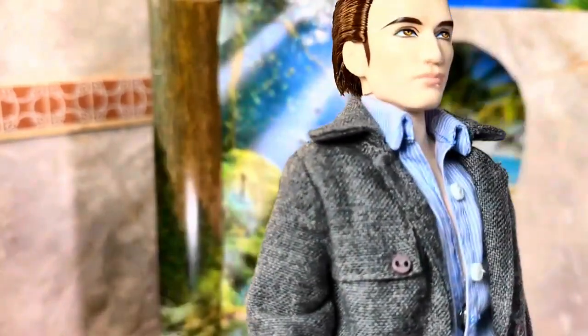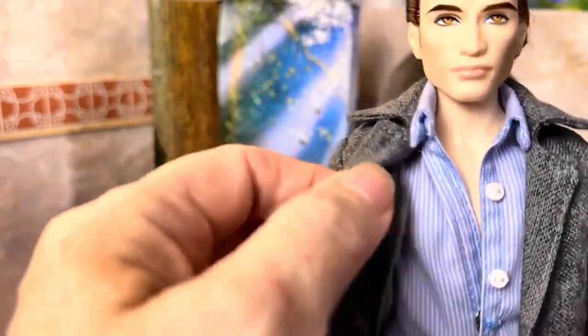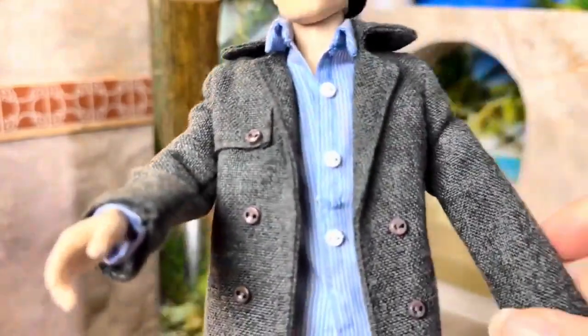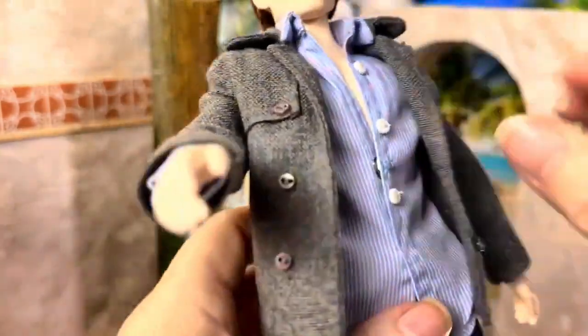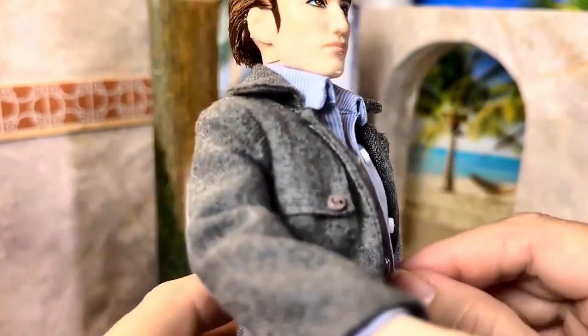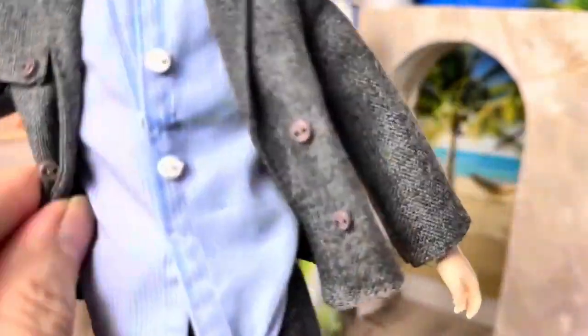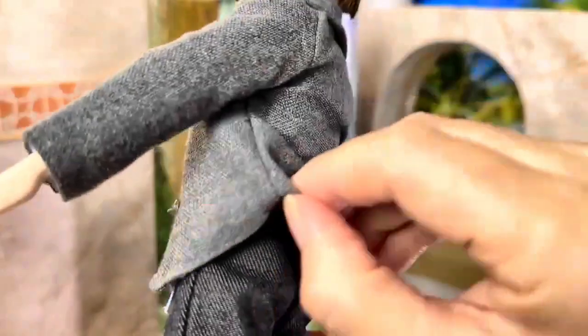Now I do like the face quite a bit though, and the clothes, I love the clothes. The clothes look very well made. I don't know how much this doll was retailing for when he first came on the market, but he was definitely never playline. Oh, I like how he has these buttons here. I mean, the inside of the coat is well done. It is all fabric. And then he has this shirt. The shirt does fasten in the front, and it's got another fastener here, so you could just take it off there if you wanted to. I like his outfit. He'll be staying in it.